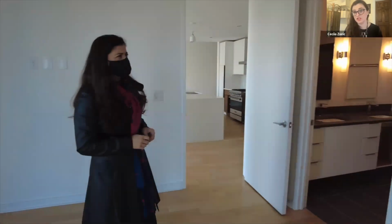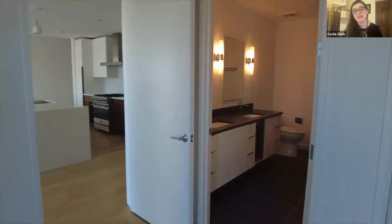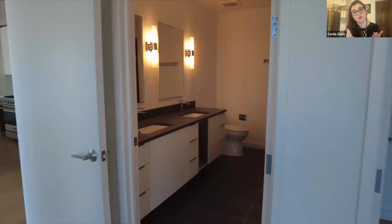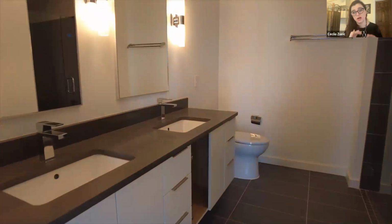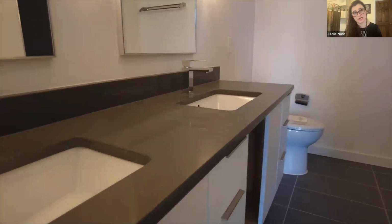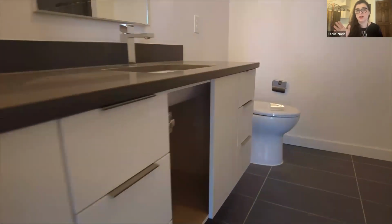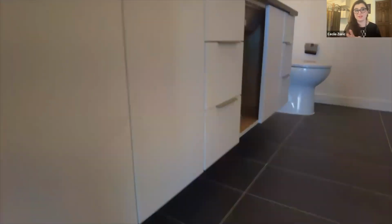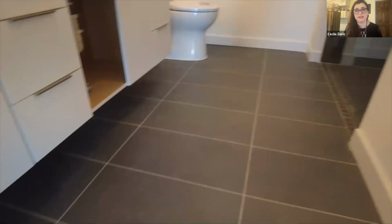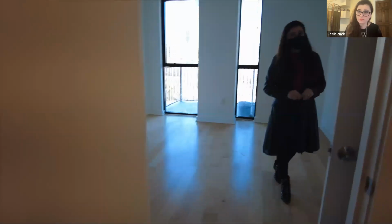They're still being finished, but it has a different look than the master bathroom that I showed you before. This one has a floating cabinetry, which is an upgrade as well. They have darker finishes, a little more modern touch to it, double vanity, and then the shower, it's huge. I don't think we want to show it at this point in this video, but it's a very nice, beautiful shower with all this dark tile.